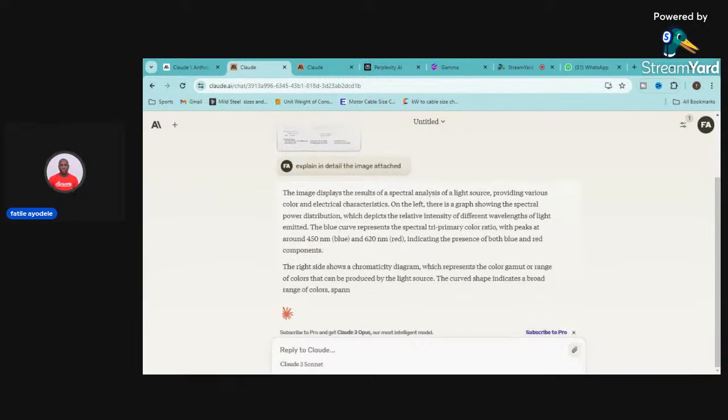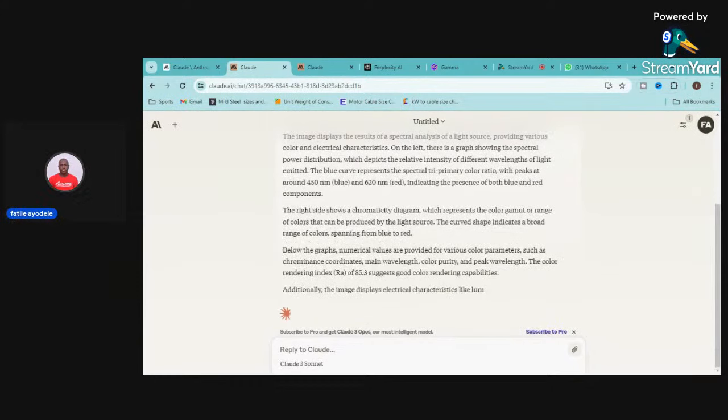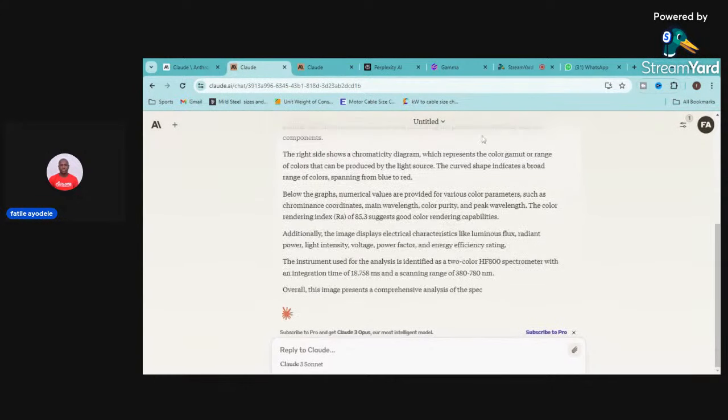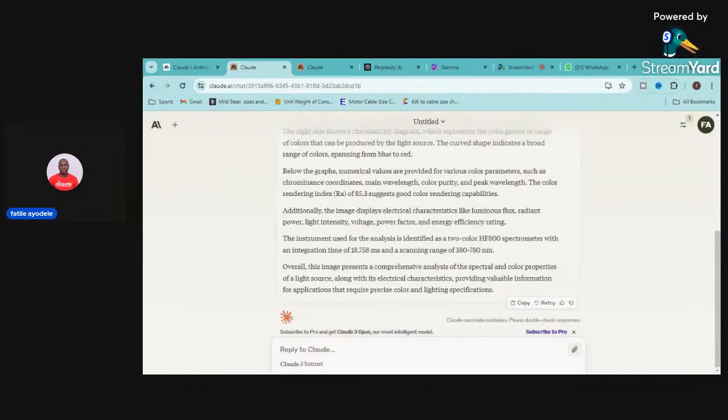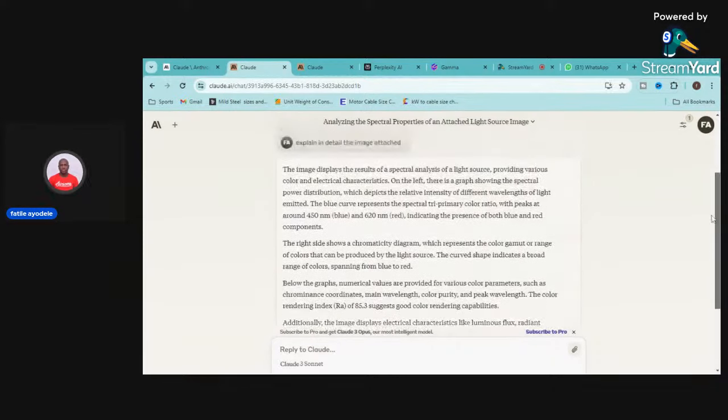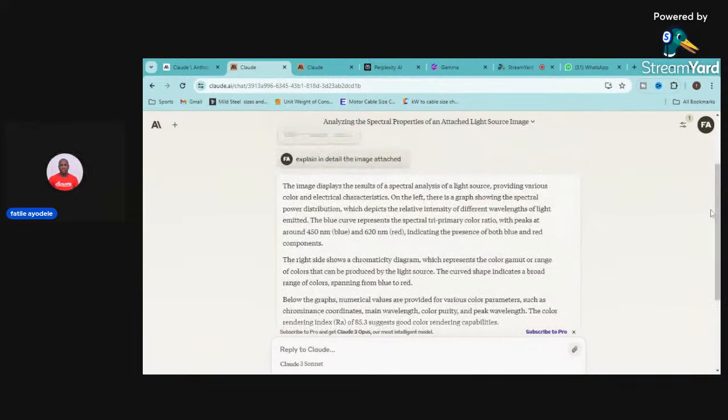Let's see what it is saying. Basically, it's telling me that the image displays the result of a spectral analysis of a light source, providing various colors and electrical characteristics.